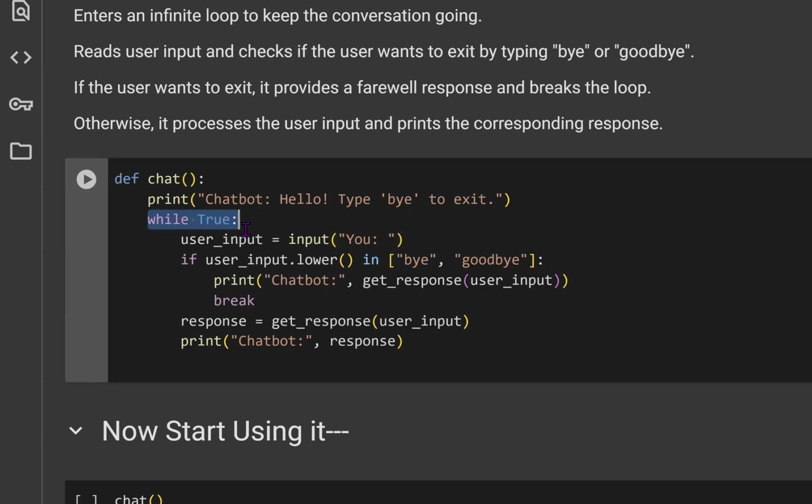This chatbot will keep on working while it is true, as long as you keep passing the input, and every input is converted to lowercase. If it is bye or goodbye, the chat will break. Otherwise, you will keep on getting the responses.